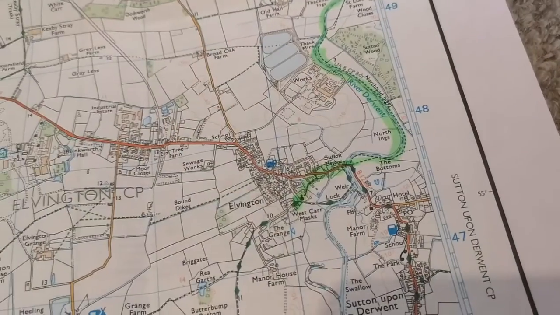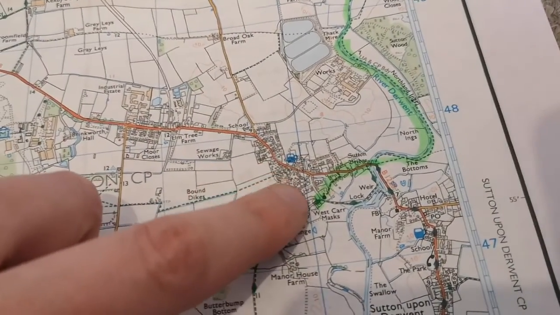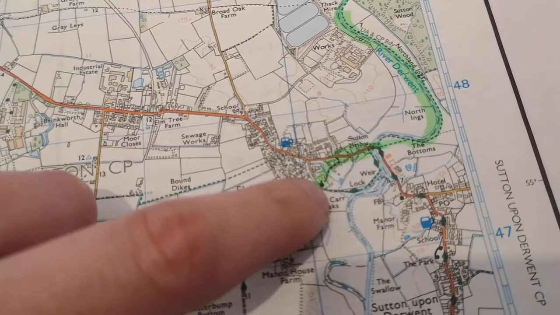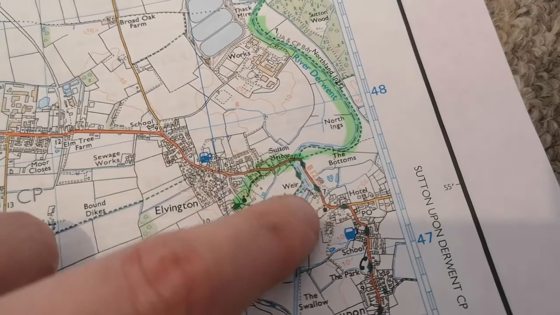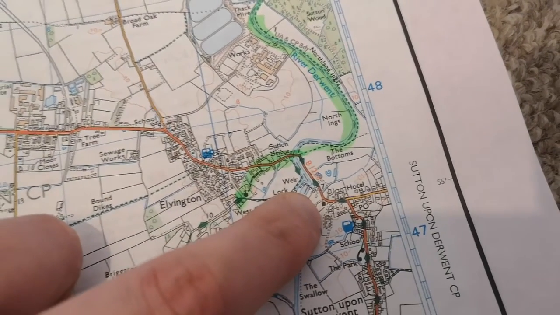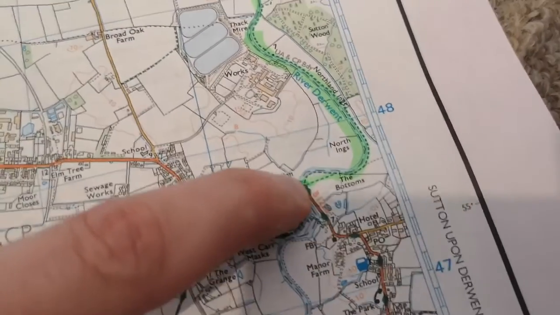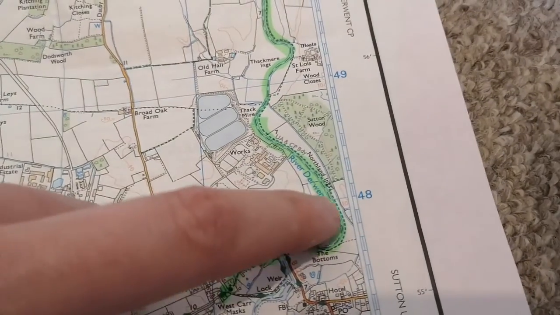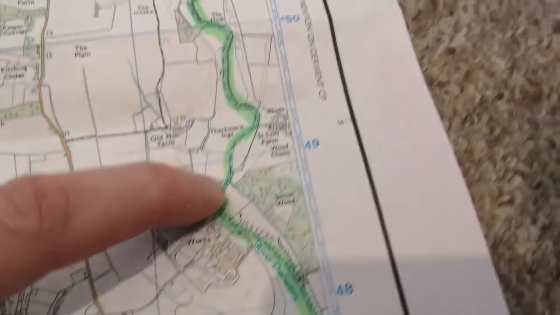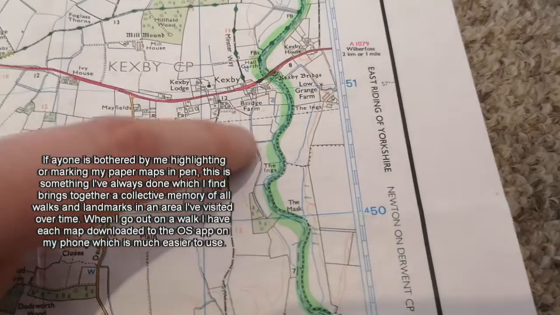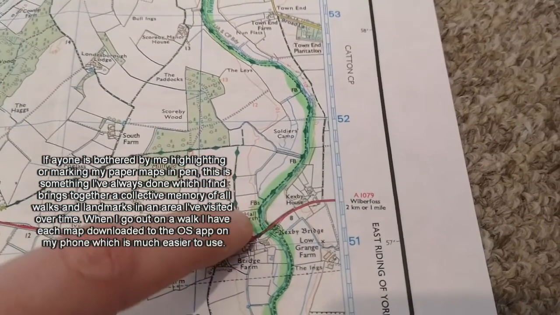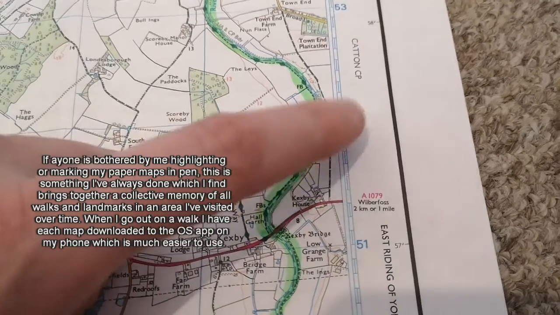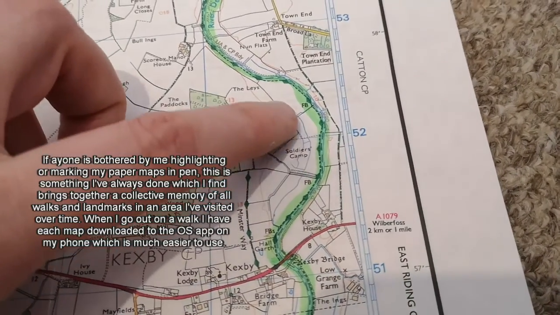So I'll show you on the map where we're going and we'll see some other churches. So the walk will start here at Elvington, go to the parish church. We're actually going to go around the lock and weir here, up to Sutton Bridge, down here to Sutton upon Derwent, St Michael's Church, then back up over Sutton Bridge, and then up the River Derwent, past Sutton Wood, all the way up here till we get to Kexby. There is Kexby Bridge, and then it's up the Derwent again on the other side of the river, over this side, past Soldiers' Camp.